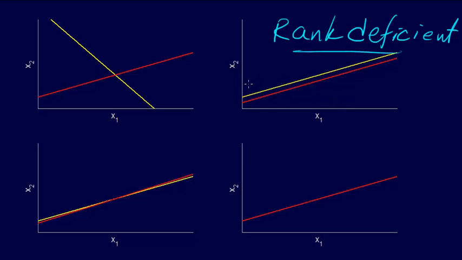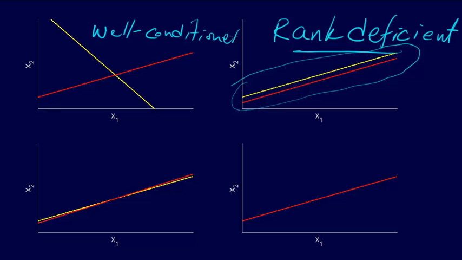This is rank deficient. If you were to reduce the system given by that, A would not be invertible. The matrix would not be invertible. It would be rank deficient, singular, a ton of other names. This is also rank deficient: in this one we have one line parallel to the other line. In this one we have one line right on top of the other, so close that you can't even see the difference. On the other hand, this one is well conditioned.